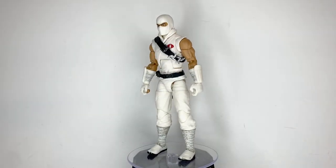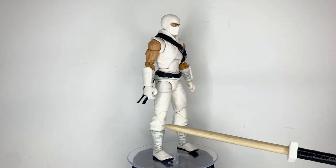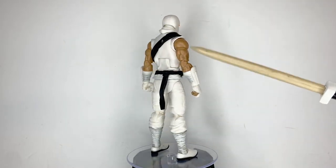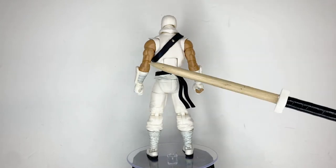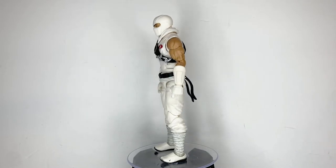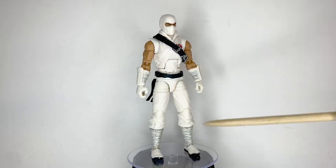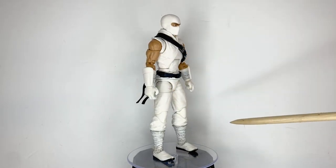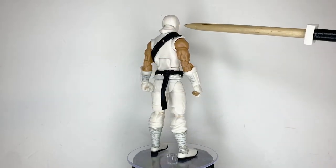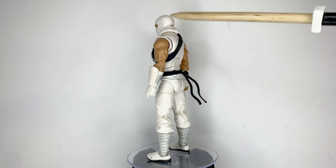The sculpt of the figure is great — from the fabric, the details of his outfit, the details of the straps around his legs and forearms. His arm pieces are actually very highly detailed; they almost look realistic, dare I say more realistic than a standard MCU Marvel Legends figure. Paint-wise, I give it a 99% good. The straps on his legs and arms look like they have a bit of a dry brushing effect, and the silver of his belt around his torso is nicely applied. The eyes have the face print, so obviously they're going to look good.